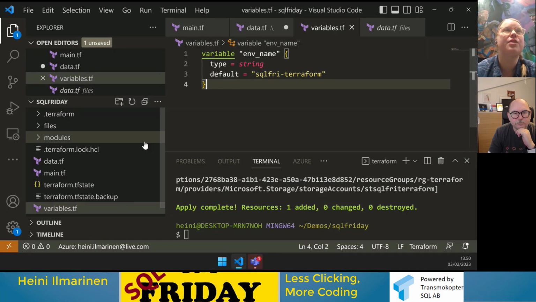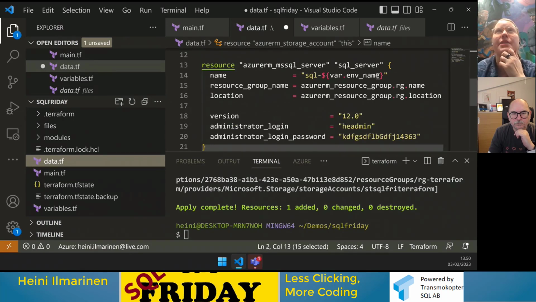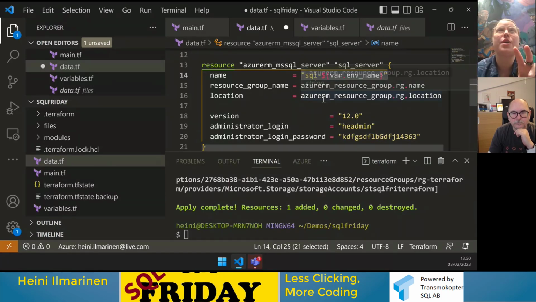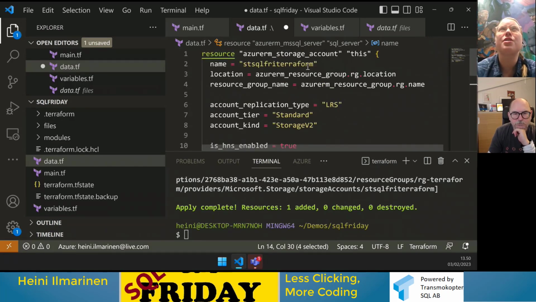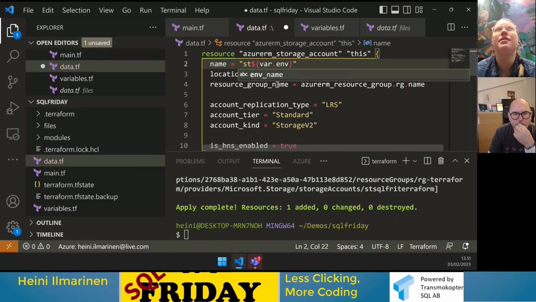So with this, we had actually a reference already in this SQL. We had a reference to the environment name. So this is how we are able to interpolate string values. So we just put our string value that we want in the beginning, and then we reference the variable by var dot the variable name. And then if it's within a string, we just need to have the dollar and curly brackets there to make it part of that entire string value. So let's do the change for the storage account. So basically we want to replace this part. And yes, env_name is the one that we want.